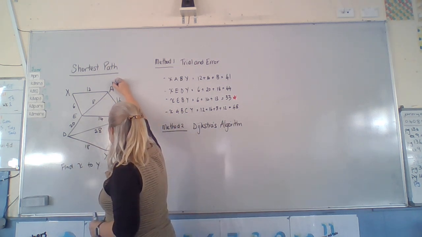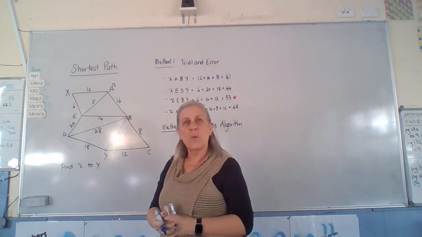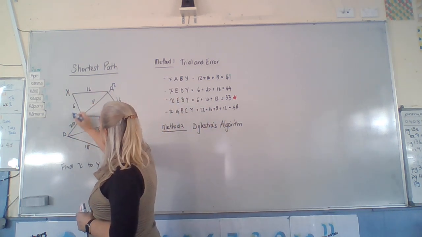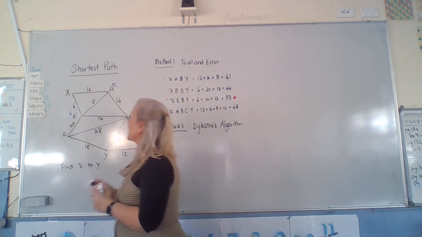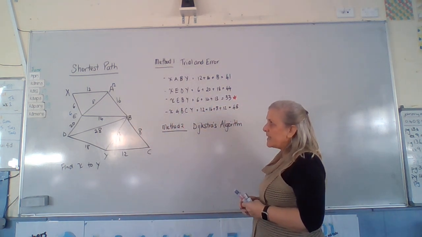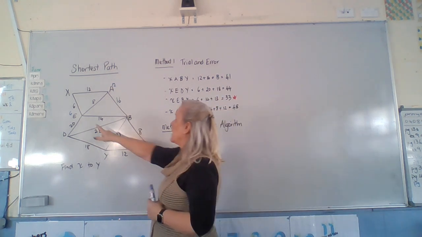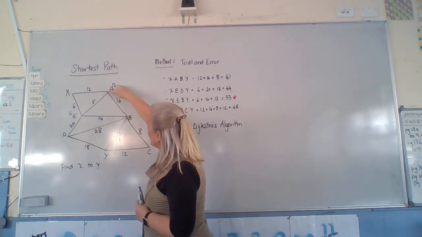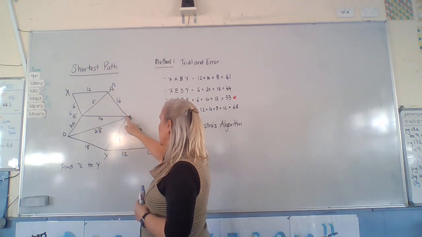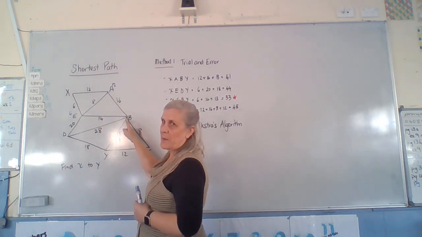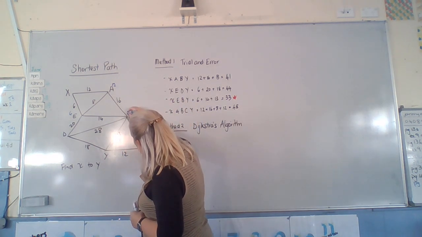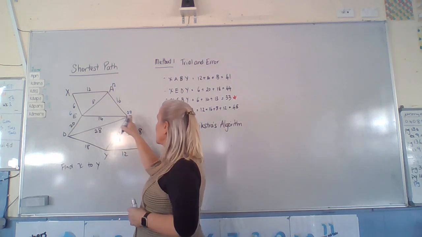So we're going to say this one, the shortest distance is 12. On this one, the shortest distance to get to E is most definitely 6. And we go through each point on our way to Y to see if we can find one that's shorter. So we're going to this point next. If we go this way, it's 28. If we go this way, it's 20. If we went this way, it's a huge amount. Don't even need to go there. So I'm going to go with the shortest amount is 20 from E to B.